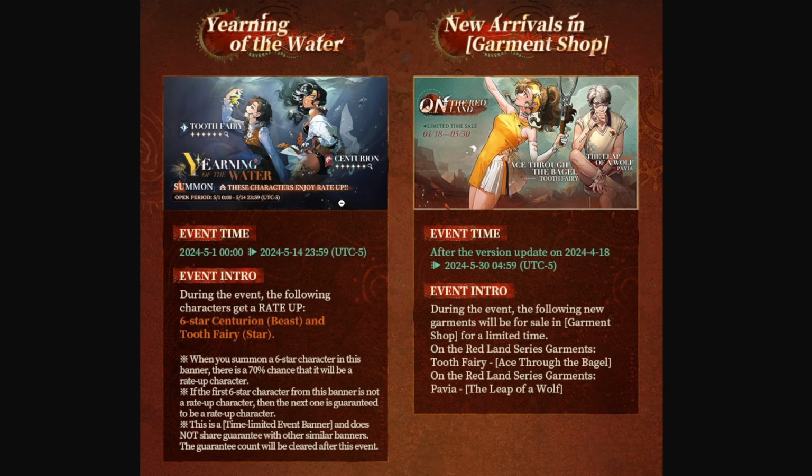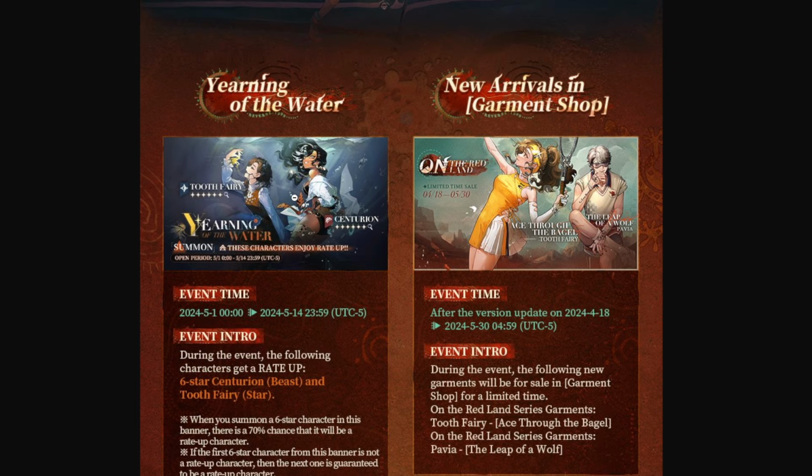But in this rerun banner, although it looks good in the sense that you're gonna have a shot at Tooth Fairy or Centurion, if you read the fine lines, it's going to be a 70% chance, so it's not guaranteed, okay, 70% chance to be a rate up character, and it's one of the two, right? So it's another 50-50 on top of the 70-30, and also there is no guaranteed pickup. So you can technically roll infinite times and not even get Tooth Fairy, which is unfortunate. It's really unfortunate that the rerun banner is being run this way for Tooth Fairy, a character that a lot of people have been saving.